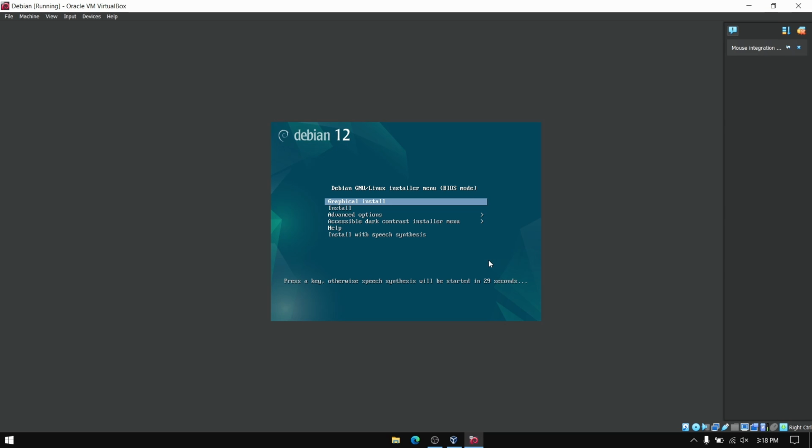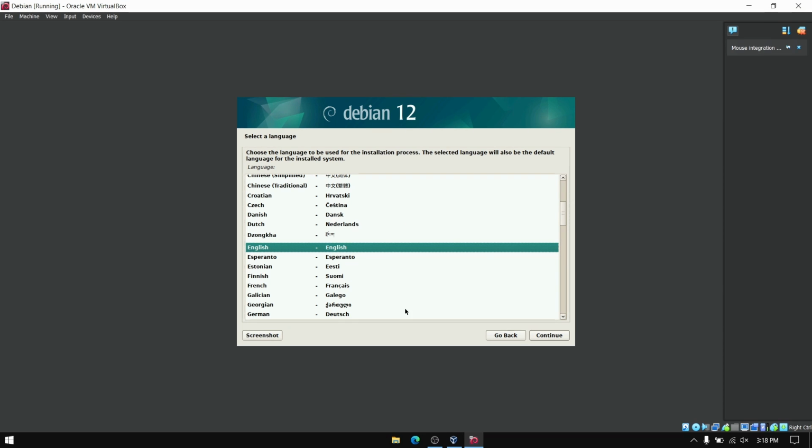Now choose graphical install option and wait for your installation to appear. Now select your language, your keyboard layout and your locale and wait for a while.